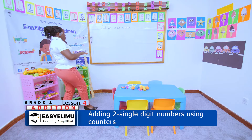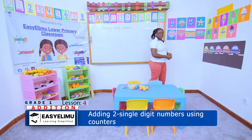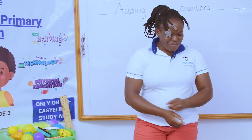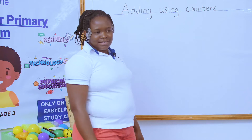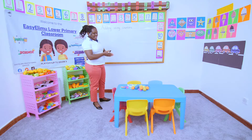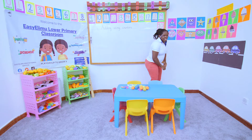Now we are going and growing. We have been talking about putting together — adding, how many are there, the sum, plus. We did numbers and we know our numbers from number one to even a hundred. Today we want to add using counters. Addition means put together — this and this put together. That is simply what addition is.